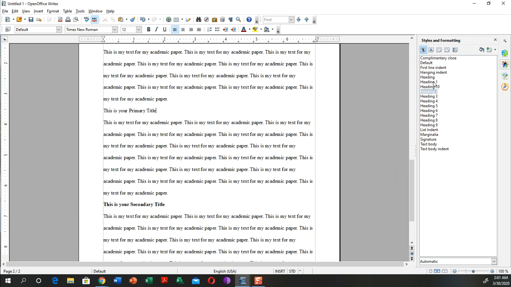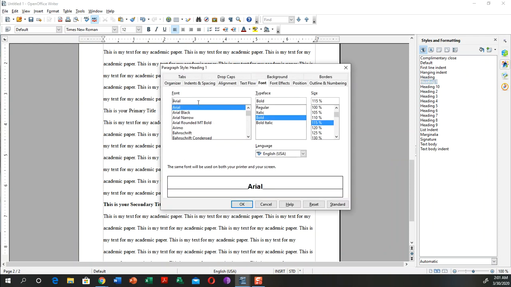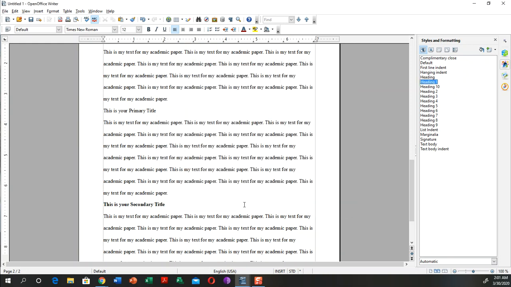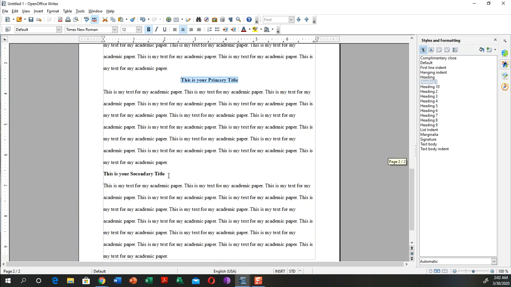for the primary header. I'm gonna modify it. I'm gonna say it's gonna be Times New Roman, and it's gonna be in bold and standard Times New Roman bold 12. Okay, and just make sure it's centered. This one goes center because this is alignment center. Okay, all right. It's set to heading 1, centered bold. Okay, that's what it should look like.